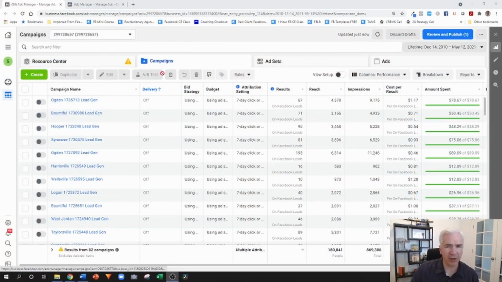So you can see here in this ad account, we've just got example after example of where we're generating leads at right around $1 and many times even less than $1 per lead. This is exactly what I'm going to show you how to set up click by click. But the point of me sharing this screen is just to show you that it's not an anomaly. It's not something that happened one time. This is something that we can absolutely repeat over and over again.